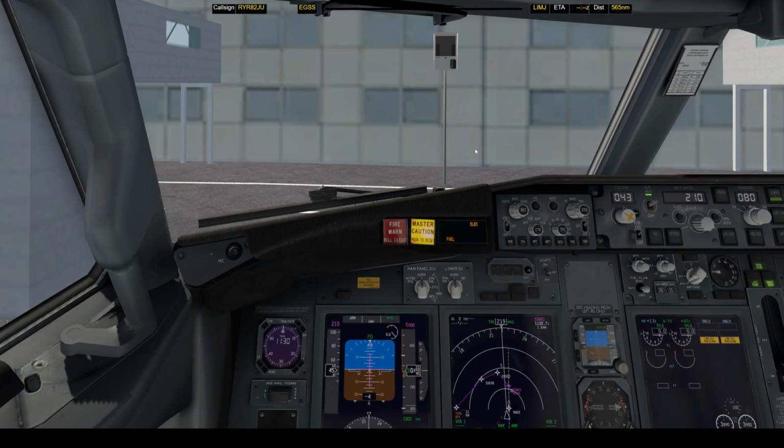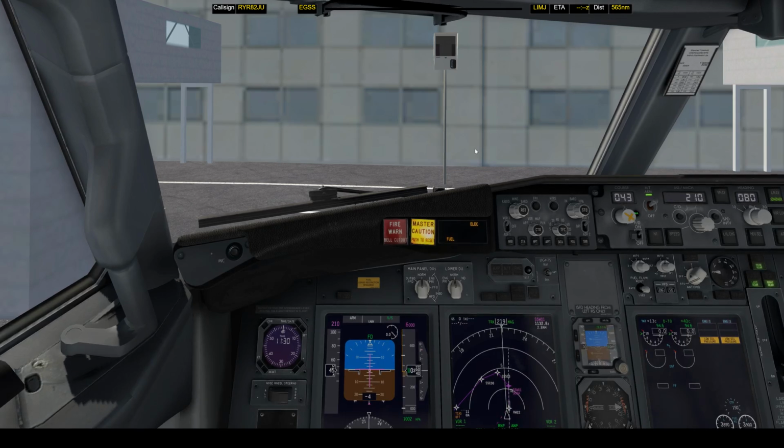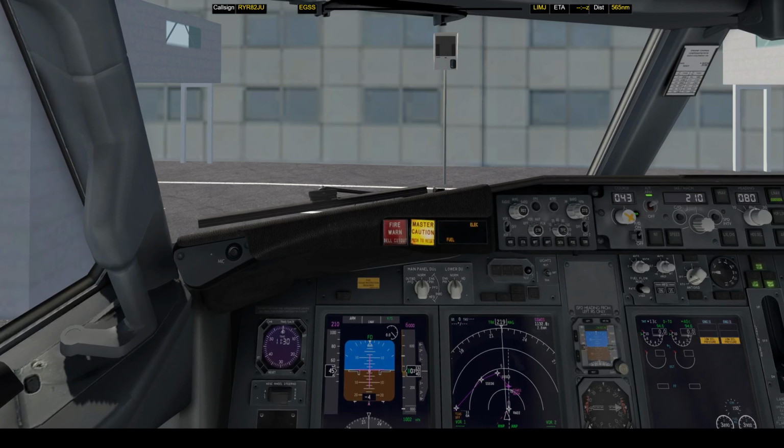Stansted ground, Ryanair 82 Juliet uniform ready for pushback and start, please. Ryanair 82 Juliet uniform, stand 62, push and start approved, facing west. Push and start approved, facing west, Ryanair 82 Juliet uniform.